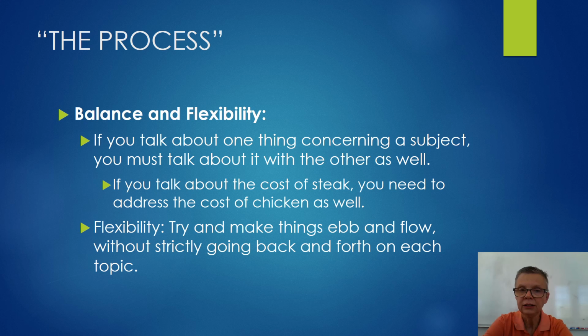But you have to maintain a sense of balance and flexibility. If you talk about one thing concerning a subject, you have to talk about that same thing with the other subject as well. For example, if you talk about the cost of steak, you need to talk about the cost of chicken as well. If you want to be fair and equitable in your comparison and contrast, you need to make sure that you address all issues with each subject. Don't leave one out.